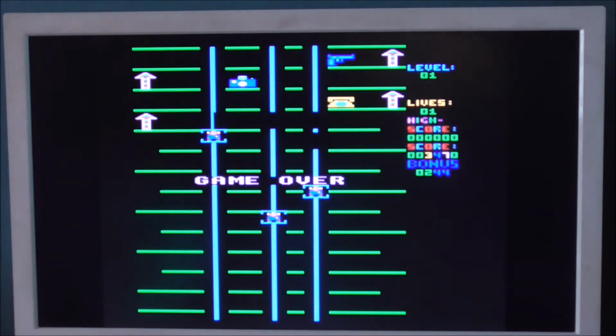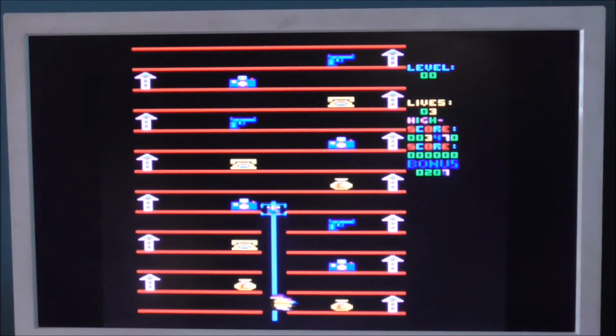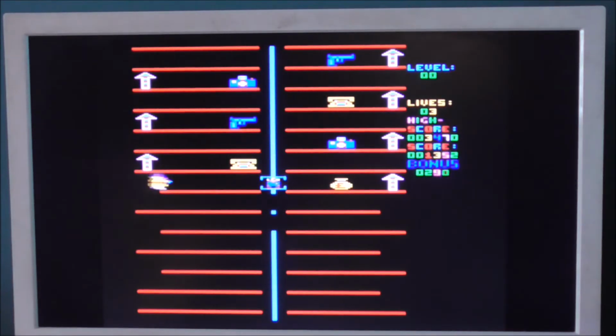Now, that's game over. That was rubbish. That was only the second screen. Now, it is fun, but like I say, the volume level is really quite a major issue for me.